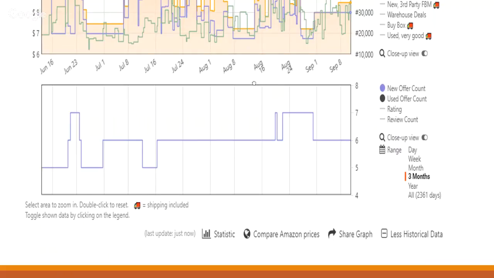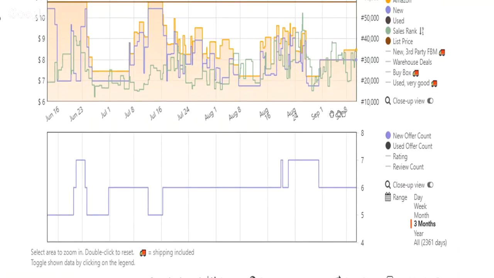And it quickly shows you that, and it shows you you can set up. At the moment, I'm set for 3 months. You can see here the little red bars next to the 3 months. You could set it up on a day. You could see the analytics for the day. You can set it up for a week, month, 3 months in this case, a year, or all of the selling period. In this case, 2,361 days. Okay, so if you just click that, it will show you all of that information for that selected period. Very useful tool, very useful.